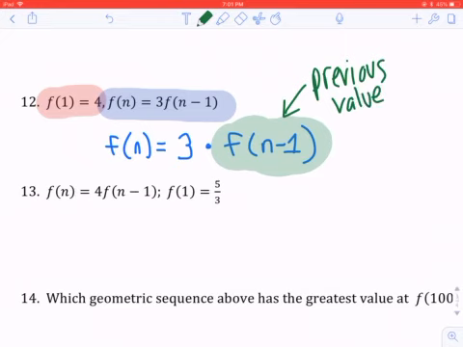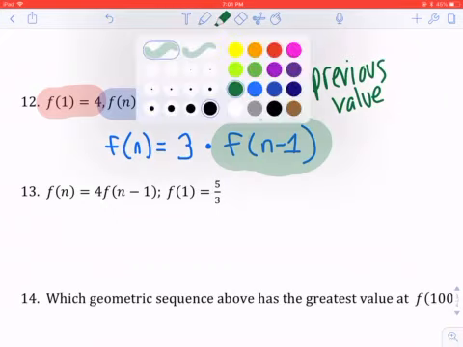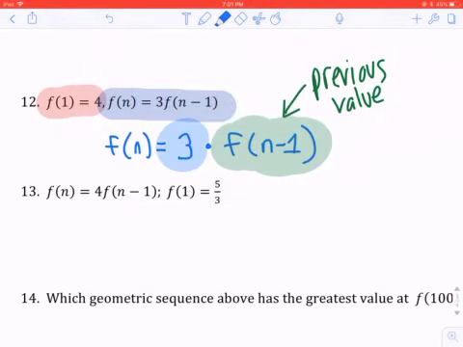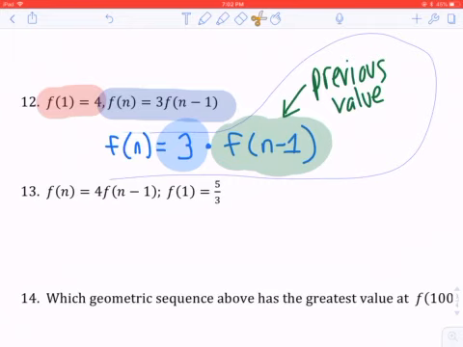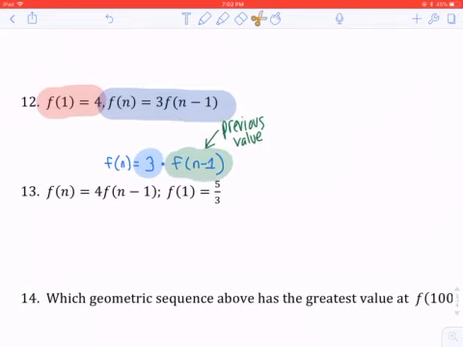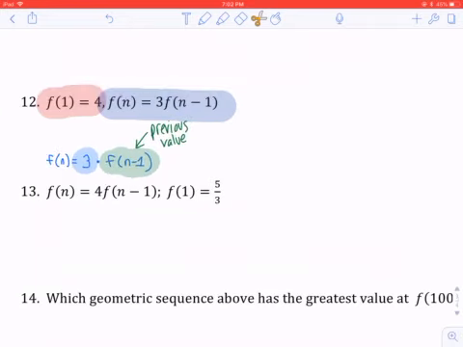So it's telling me within this given function, to get to the next value, I'm going to take the previous one, and I'm going to multiply it by 3. Now, luckily, they give us a little bit more information. And let's see, can I shrink this? Nice. They tell me I get an input here of 1 and output of 4. So what I'm going to do next is make a table.